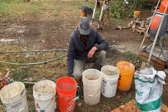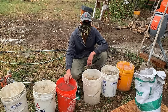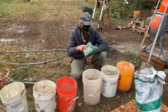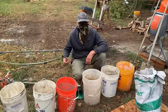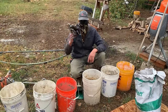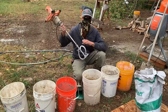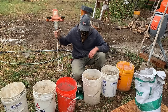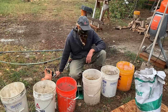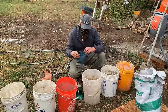Bowls that we'll be using. We have our bucket. I put a third of a bucket of water in each one. Grain scoop, transfer the lime, a trowel to clean the sides, rubber gloves. This two-handed mortar mixer right here, and that's pretty much it. We'll get to filling these and mixing them up, and I'll show you what it looks like.